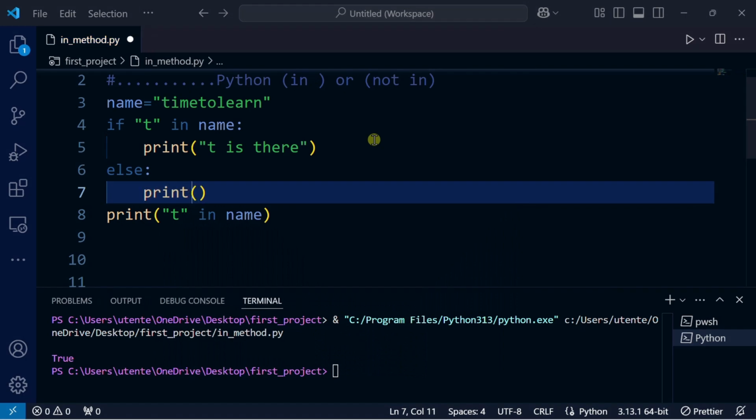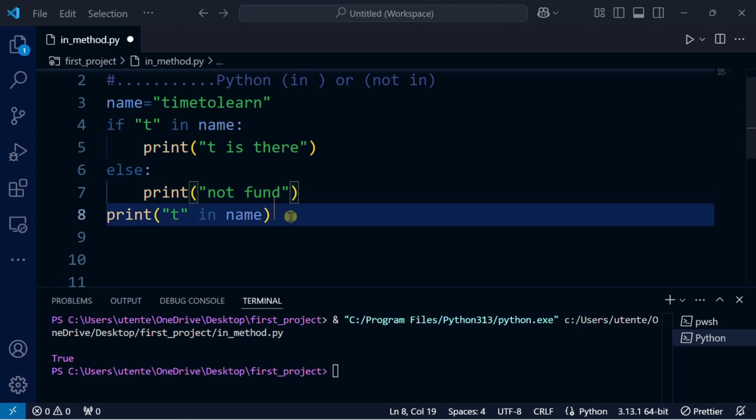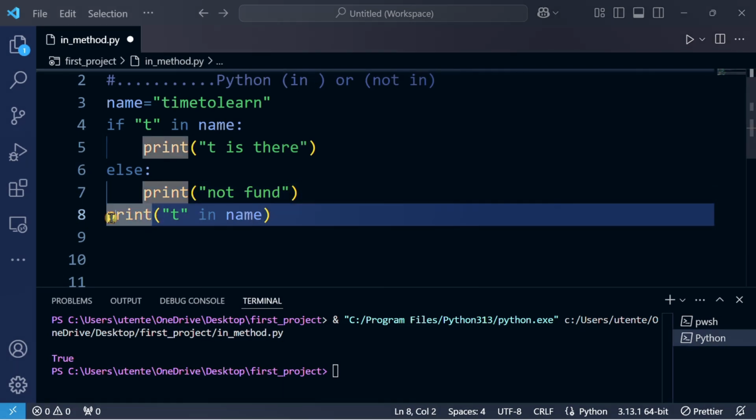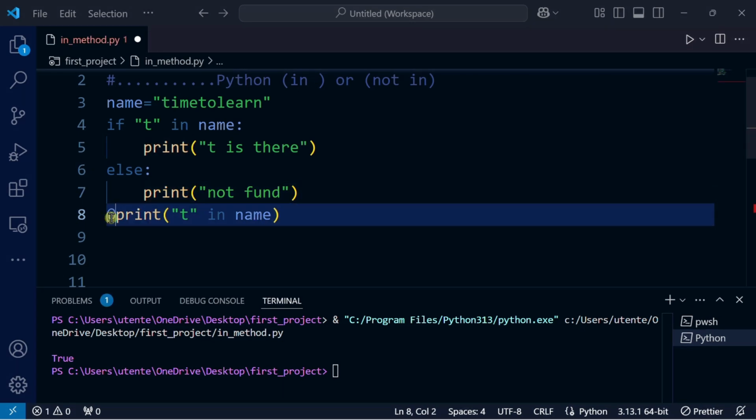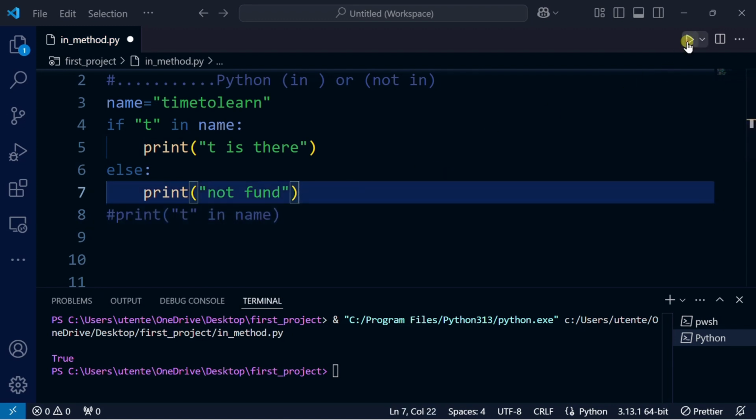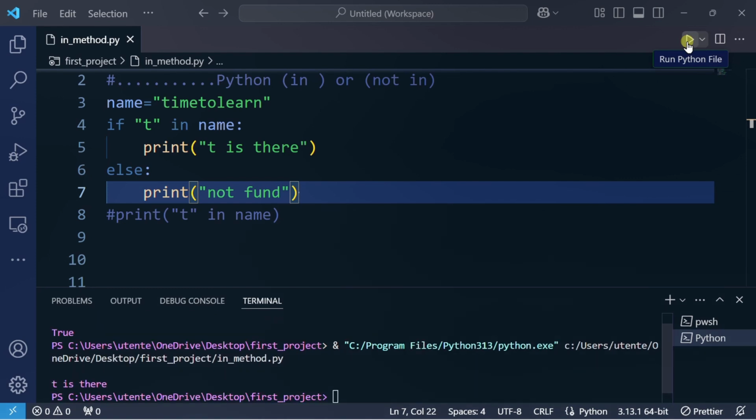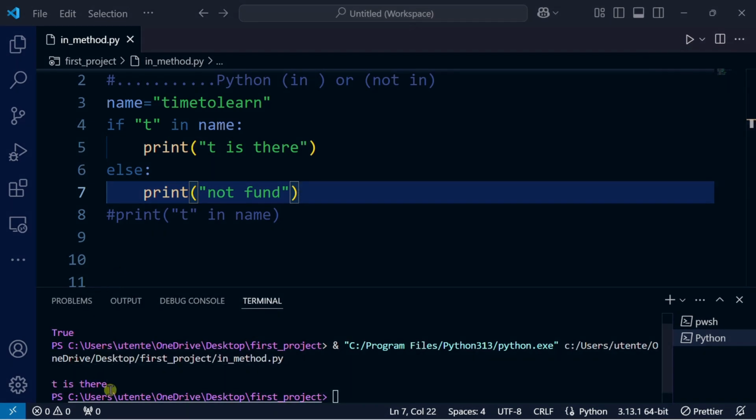Okay, let's comment this last line, the boolean, and see the main result. T is there. As you see here in the terminal, t is there. It means t exists in the variable here in line 3.